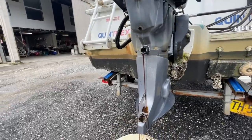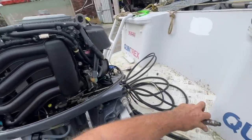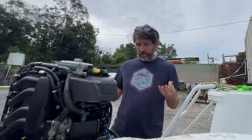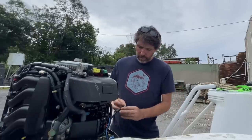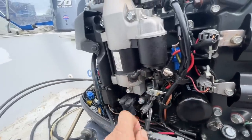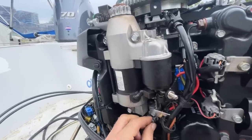All right, let that drain and we'll start undoing all sorts of little things like linkages, throttle gear linkages, battery leads, battery switches off. Rather than taking the whole thing off at once, I think I'm going to take the power head off while it's here, nice and easy to work on, and then we'll take the midsection off separately. So, positive lead. All right, negative lead here. All right, as usual, where possible, we're gonna try and put everything back so we don't lose anything.